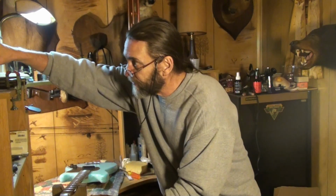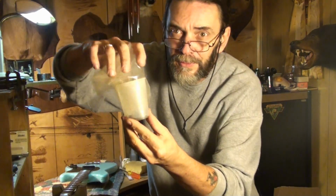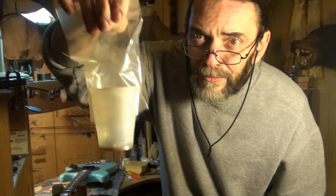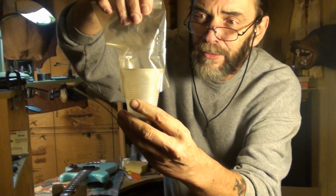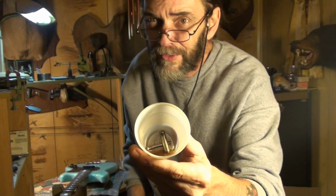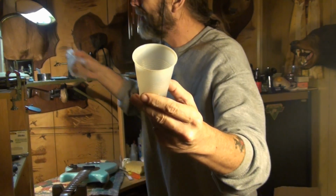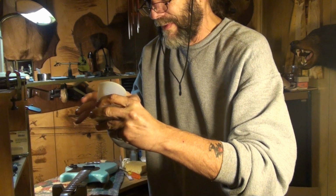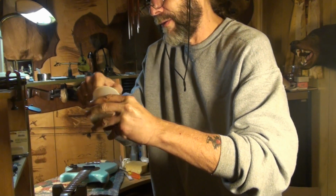Here's the other one that came on the bass. I've been soaking it in Liquid Wrench. I've been soaking it in WD-40. Nothing works, man. I can't get it out of there. I'll show you.